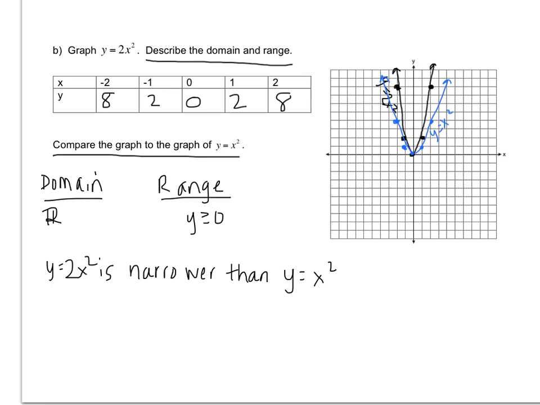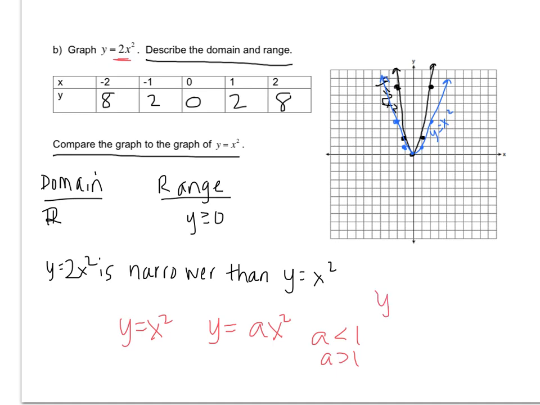What I would like to make sure you understand is that the standard graph is y equals x squared. When you have a fraction in front of x squared, when a is less than 1, but still positive, then it gets wider. And when a is greater than 1, it gets narrower. So knowing that, you can know right away that 2x squared is going to be narrower or skinnier, whatever you want to call it, compared to the original.